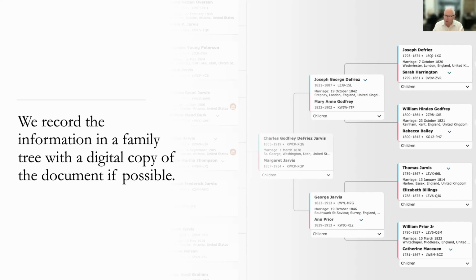So we need to put that information up there, not just for your own benefit, by the way, because on a family tree like the FamilySearch Family Tree, you're almost instantly going to find that you have relatives. And if you do it on a huge family tree like MyHeritage, you may be overwhelmed with the number of relatives that they find for you in a very, very short period of time.